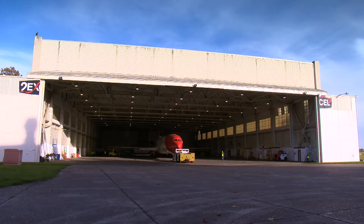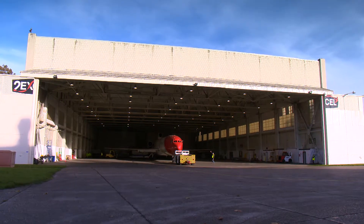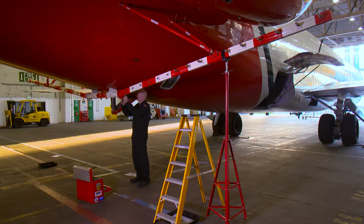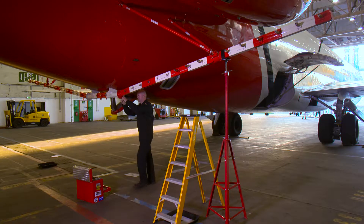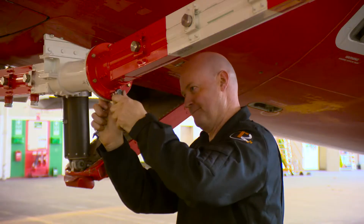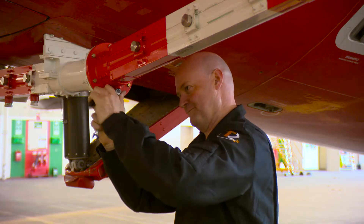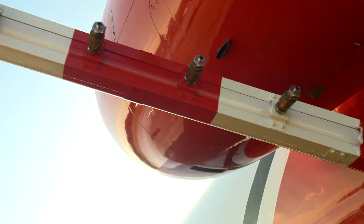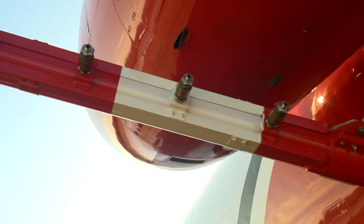When on readiness at Doncaster, the boom is attached so the aircraft can respond in the shortest possible time to a spill in northern Europe. If going outside Europe, the boom is typically removed, which can be done within the four-hour response time. Flying without the boom allows a faster transit, and the boom is easily fitted by the crew upon arrival in theatre.